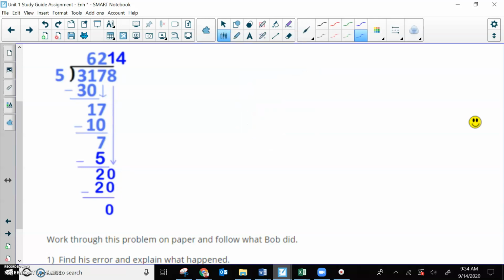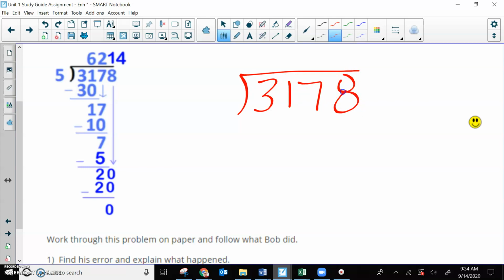So let's walk through this. Take your time, walk through it, and find out really what did he do wrong here. Okay, so in this case here, we're starting off with 31. 31 divided by 5 is 6. And as I'm working through this problem, I'm also kind of looking over to see what he did. I see the 6. I see 30. He subtracted and got 1 just like me. Okay, so far so good. And so then I'm going to bring the 7 down. Notice this. I'm not looking at his and copying what he did.